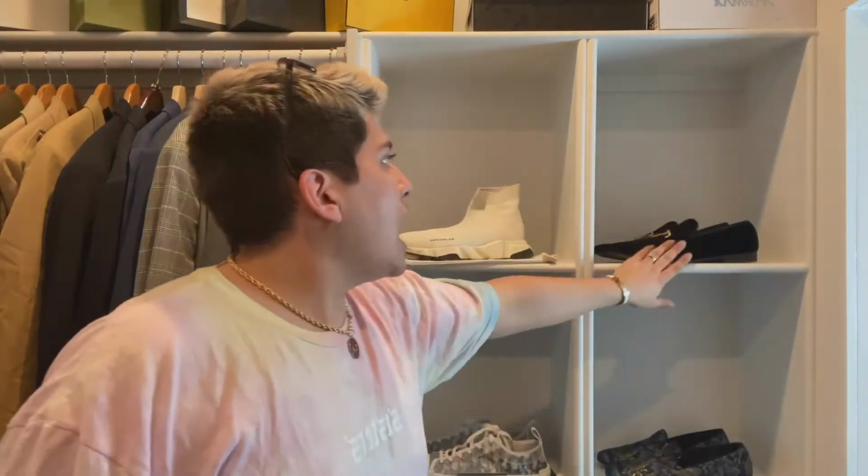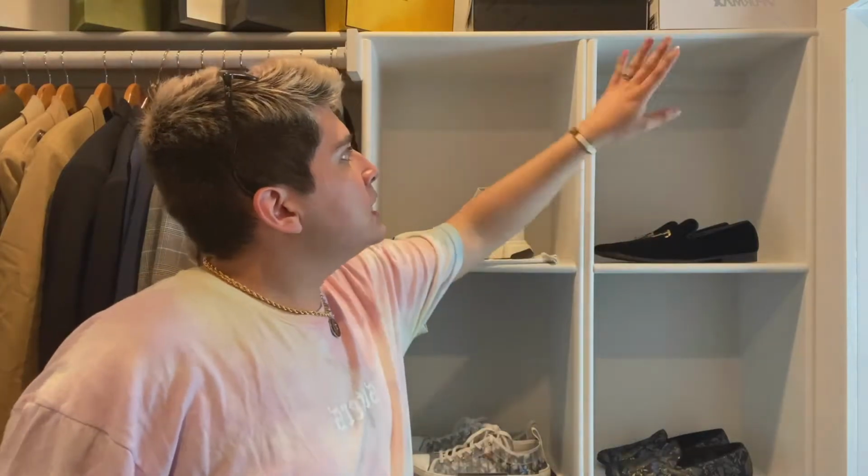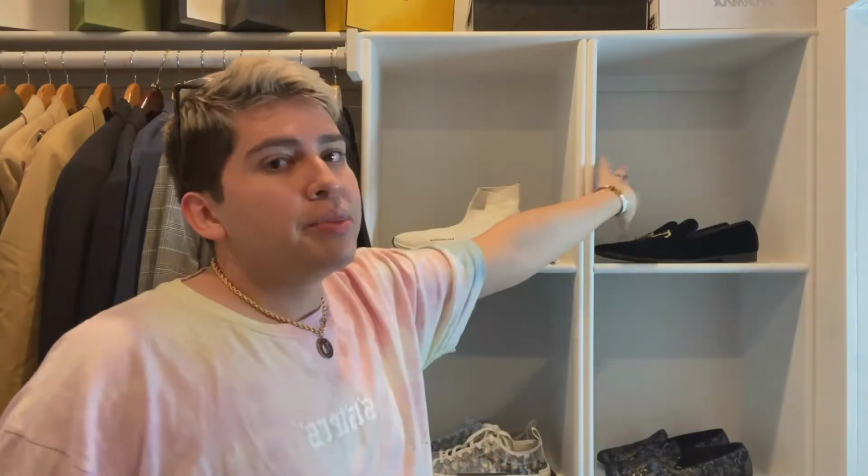Now when you come to this side of the closet, like I said, I have my suits, my custom stuff right here on my left, but over here I have some of my favorite shoes. Now originally in the apartment tour video, sorry I keep referring to that, that's where I originally did my first closet tour. It was just junk here. Basically what I had on my butler's bar, I had right here, but I cleaned it and now I have it on my butler's bar, and I have my shoes here.